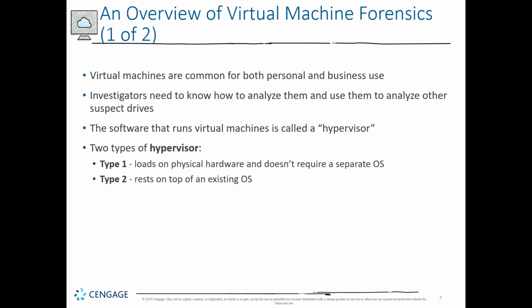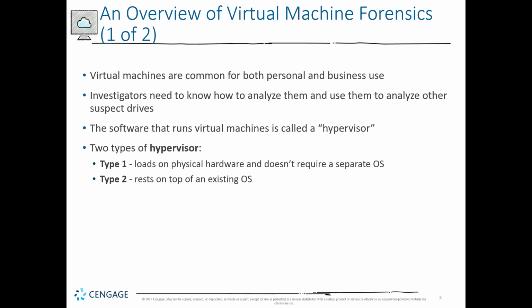First of all, virtual machines, or VMs, are pretty common in business, in personal use, in education. They're pretty much everywhere. We need to understand that virtual machines exist, so we have to accommodate for them in our investigation. So we have to have a brief understanding of how VMs function. A VM needs a hypervisor. A hypervisor is what allows the virtual machine to be generated and run.